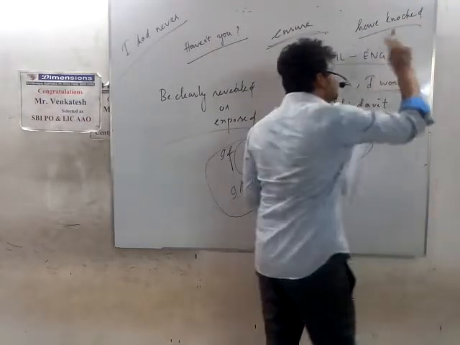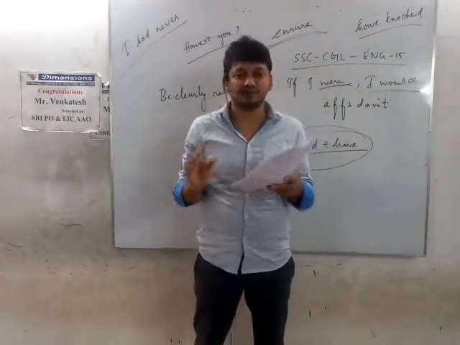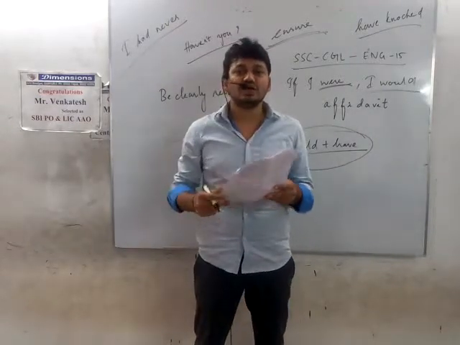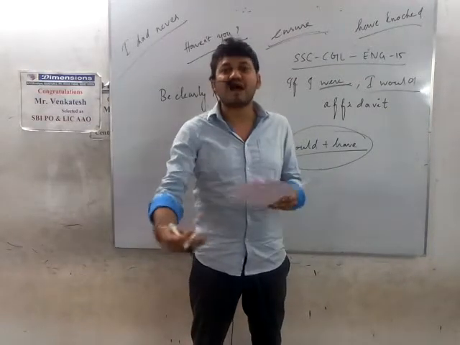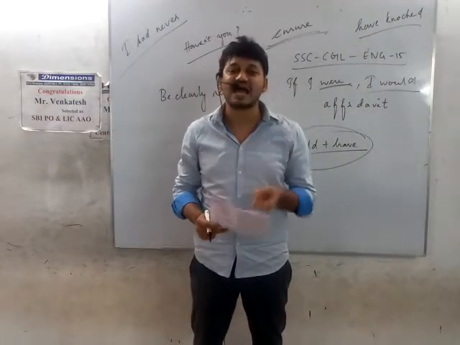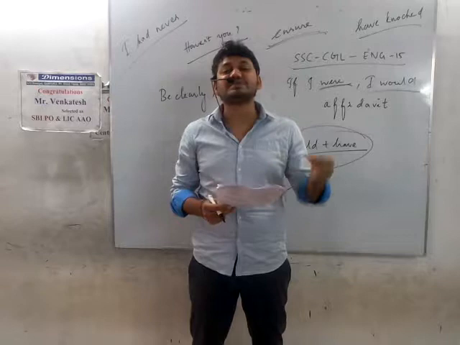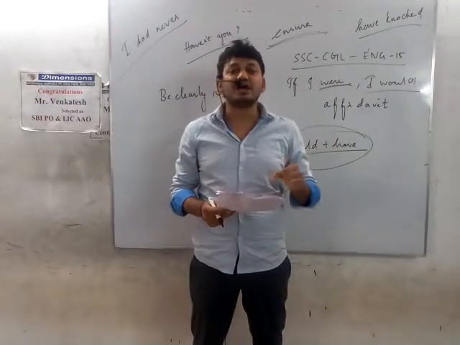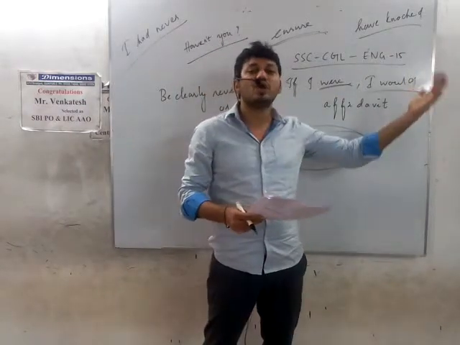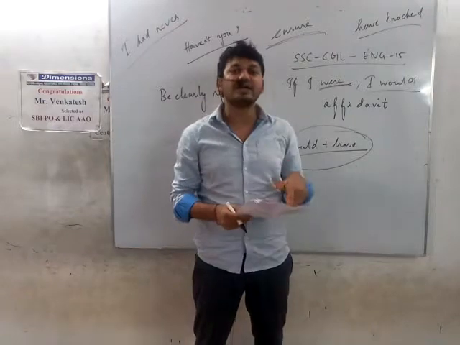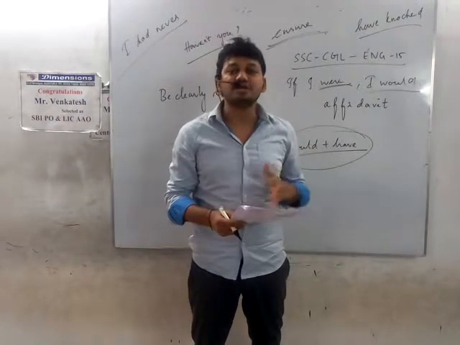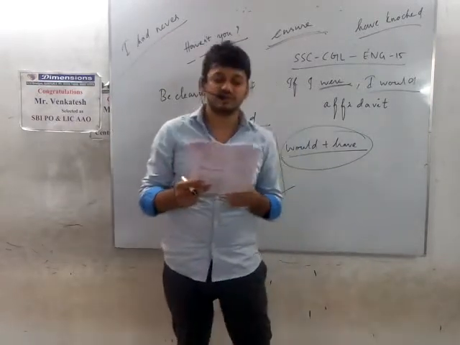So it's not present perfect continuous, but it should be present perfect. So present perfect, when do you use? Just completed actions. So just a while ago, or a just completed action, you will use present perfect tense in such an instance. But "I have been knocking" is present perfect continuous, so it's not a just completed action, it is a continuous action which began some time ago and is still continuing. But it was not still continuing in this case because he knocked on the door 5 times just prior to it, but he was not continuously knocking. So "I have knocked" is the correct one, option C.